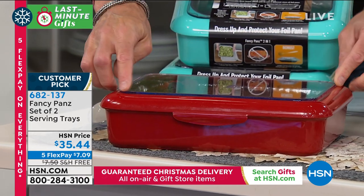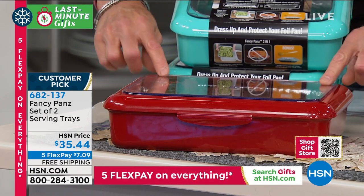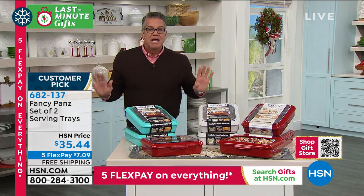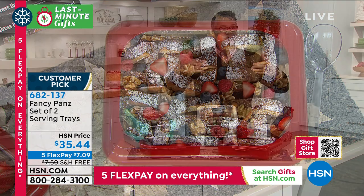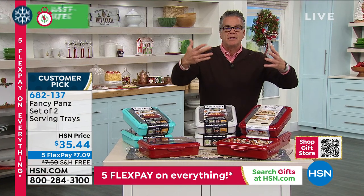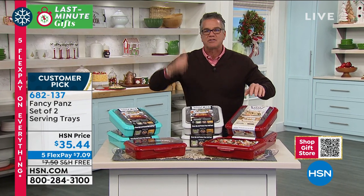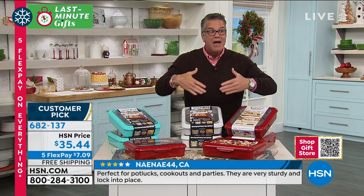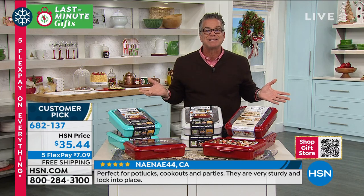And then remember, you can remove this top. It comes off. You just grab your finger under the end. I'll pop it off and show you. But that's the top. To me, it's so far and away better than any other way to transport food, because the sheet pans, if you want to crumple them up and recycle them, you can do that. That's fine. I just give those things a chuck. But you're using this wonderful container and it's such a nice presentation.